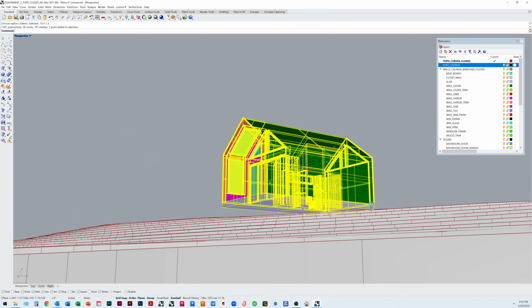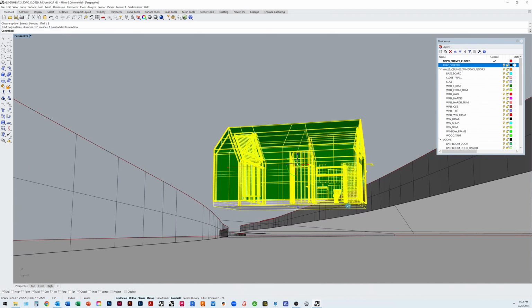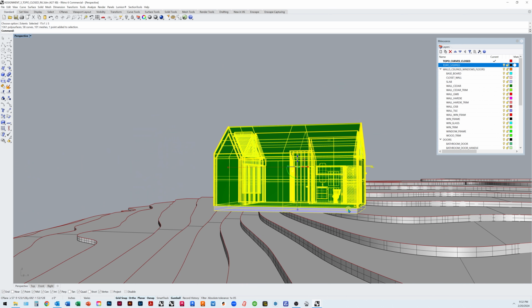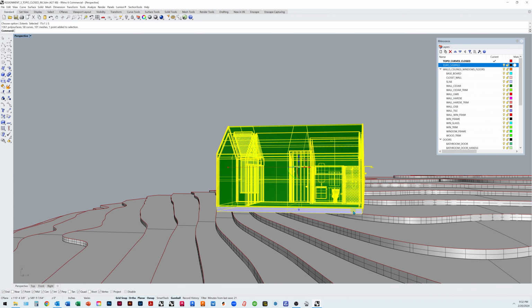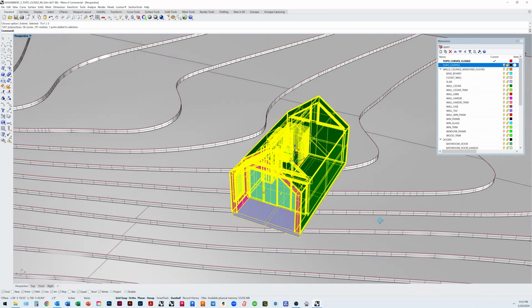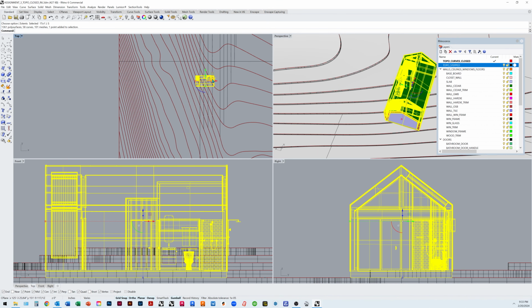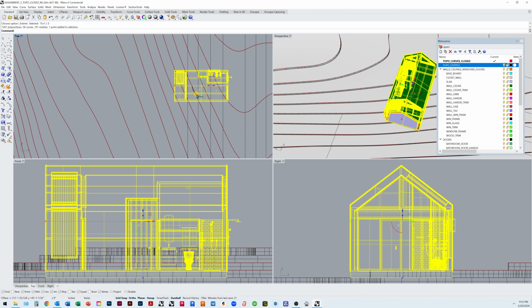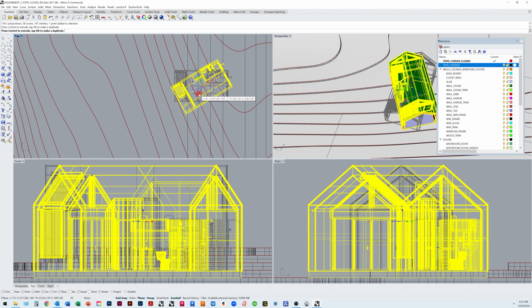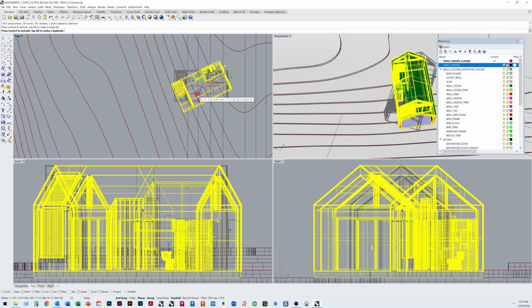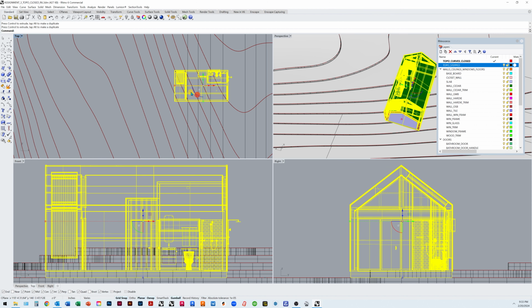Okay, however, that's not how buildings work, right? So we need to look at a couple of different options. First, I'm going to look at an option where we actually set the building into the landscape. So I'm going to rotate this. If I go back to my top view, I'm going to turn off my ortho so I can rotate it at an angle, so it's facing downhill. Remember how we talked about where the lines are closer, they're steeper.